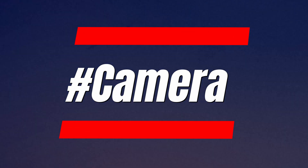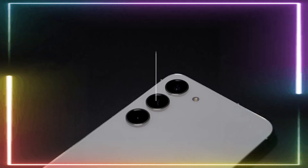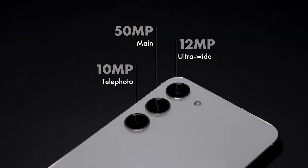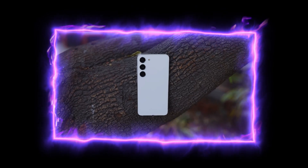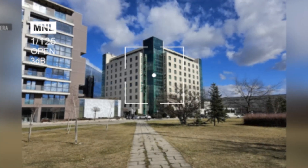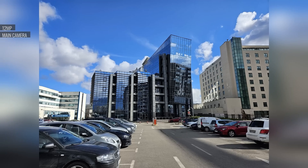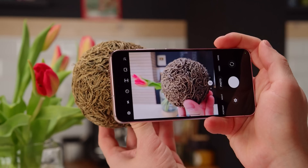Feature number 3: Cameras. The camera system on the Galaxy S23 is practically identical to that of its predecessor, the S22. It features the same triple stack array sporting a 50MP main sensor with optical image stabilization, a 10MP 3x optical telephoto camera, and a 12MP ultra-wide camera. However, where the S23 truly shines is in its camera software updates, which some have dubbed magical. The 50MP main sensor produces stunningly clear photos and videos capturing every fine detail and texture. The 10MP telephoto camera is perfect for capturing distant subjects with incredible accuracy, while the 12MP ultra-wide is ideal for landscape and architectural shots. What's most impressive is the camera's ability to perform in any lighting condition — whether bright and sunny outside or in a dimly lit room, the camera delivers consistently stunning results.